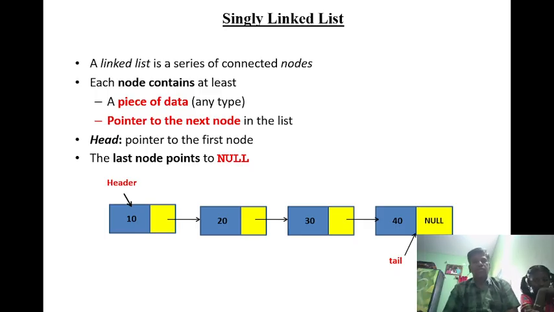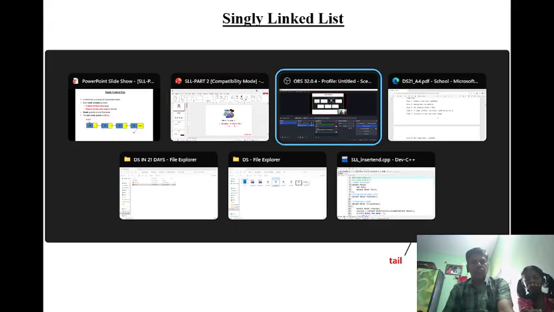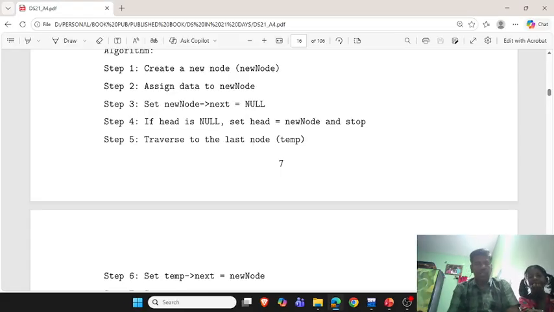The last node, that is the tail node, has the null value in its address field or next field to state where the list ends. So when we go for inserting a new node at the last node, we have to maintain the null value in the address field. To make you understand, I will go with the algorithm or steps which are required to do.